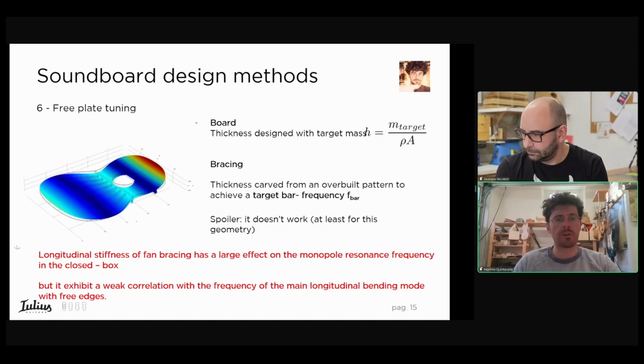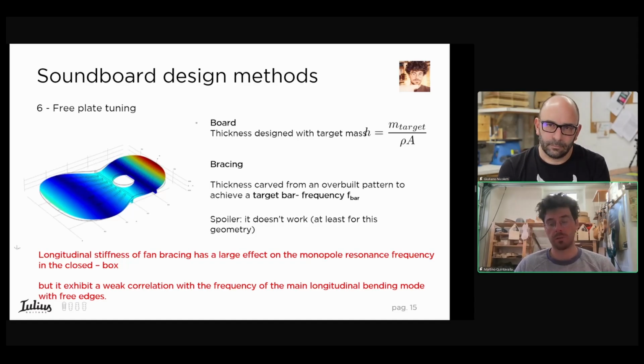So this would imply very large changes in the closed box, but not in the free plate. So basically, it has no meaning to use such a design method. We know it's also very used in violin making, but all the actual scientific evidence says that probably it is not the best method to use because there's no scientific foundation for using it.